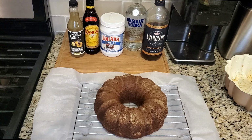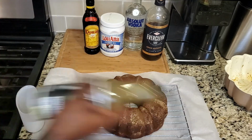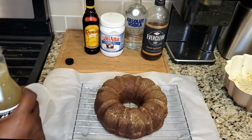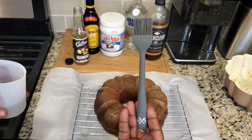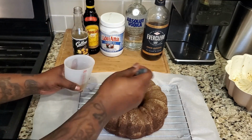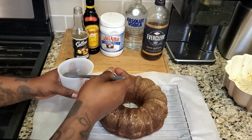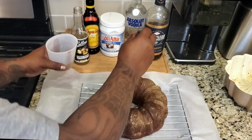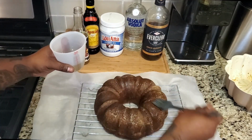All right, so now, as I told you guys earlier, we're going to medicate this some more. We're going to take some of this infused simple syrup, or THC lean, and take our flex measuring cup and put some of this in here. That should be good. Now we're going to take our brush from our spatula set and our THC lean infused cannabis syrup and just cover the cake with it. This is going to help it stay moist a whole lot longer. So you just want to brush the entire cake with it, and we are infusing this some more, because you guys know that this infused simple syrup is obviously infused.